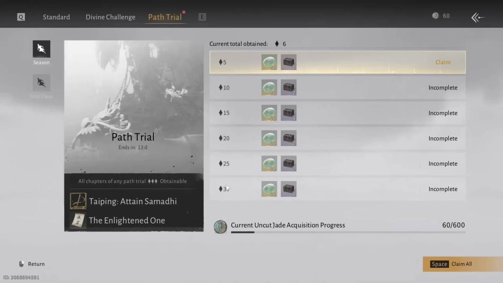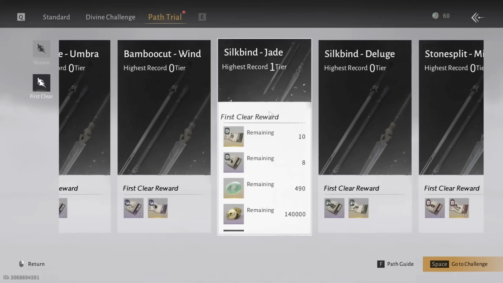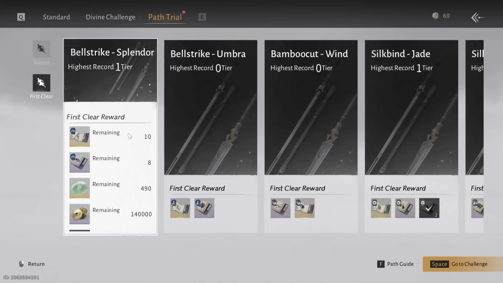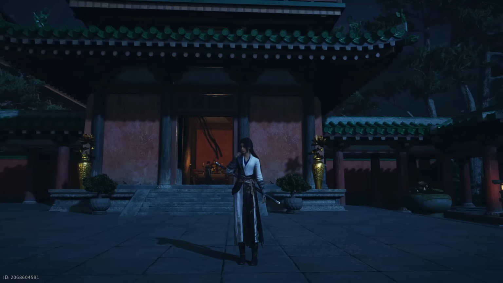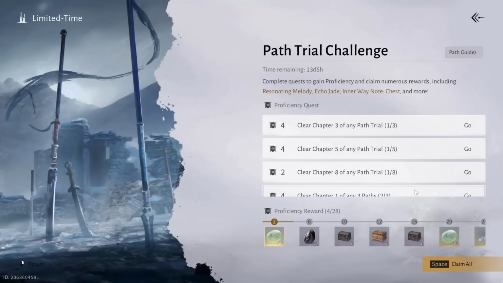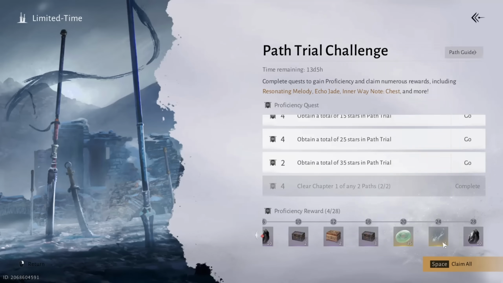Getting 30 stars will also net you all of these rewards, and every time you clear a new chapter on a path, you will obtain some of the first clear rewards, not all of them. So it's very likely you'll still have to get all the chapters done to get all of those inner way notes. The only real thing you can mess up on are these 2-week-long path trial challenges. You're going to have to do all of them in order to get all of these rewards.